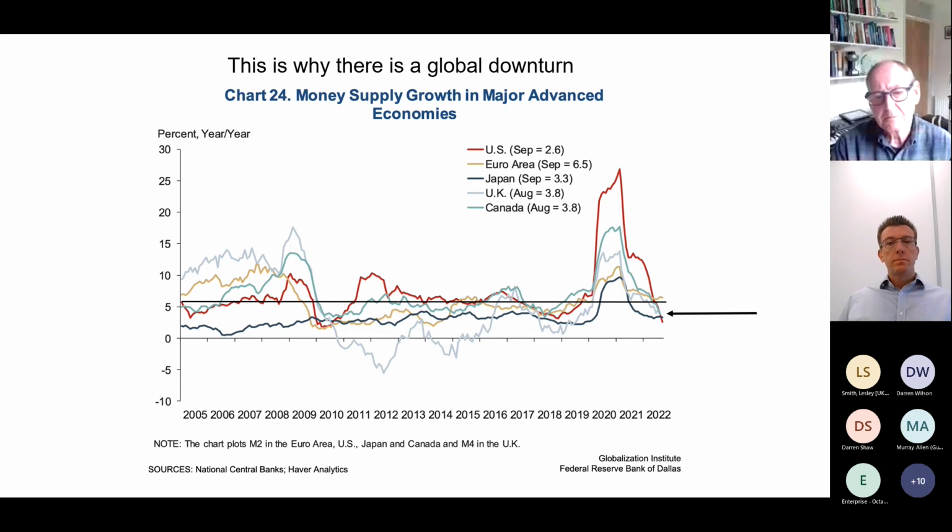Now, if you look at what's happening to money supply from the end of last year and into where we are now, in the major economies, money supply is growing below 5 to 6%. In fact, the UK right now, it's 3.7. Because money supply going into our pipe is not enough to finance inflation at 10%, two things can happen. Either inflation comes down quickly or economic activity shrinks. We have a recession. Well, what is happening? Next slide, please.